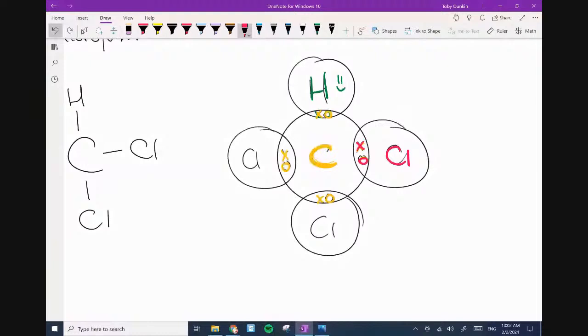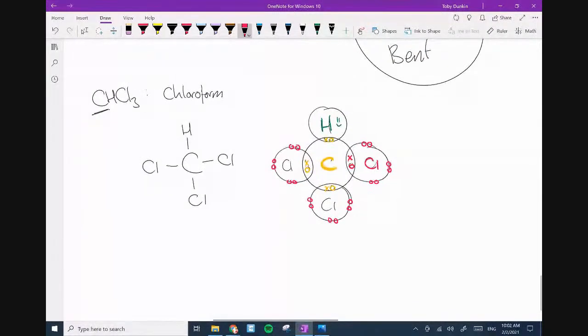It wouldn't actually matter in an exam. They don't care what things you do as long as it's a dot and cross in the diagram. So all of them need 3 more pairs. Notice how I'm not distributing them. I'm putting them into pairs to make it easy to count. Is it chlorine? Yes, it was, Gayatri. Well done. So there's chloroform. Always fun.